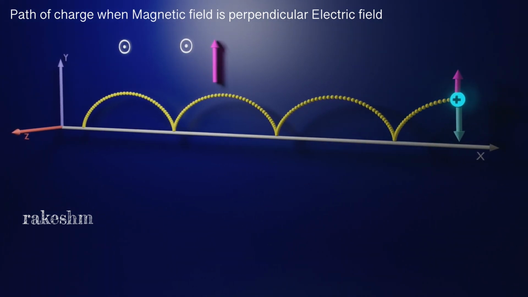What I wanted you to observe here is the magnetic force is maximum when the velocity of the particle is maximum, and the magnetic force becomes zero when the velocity of the particle becomes zero. And also, this magnetic force is always perpendicular to the direction of velocity of the charged particle. I'll play the schematic once again and observe the direction of electric and the magnetic forces on this charged particle.